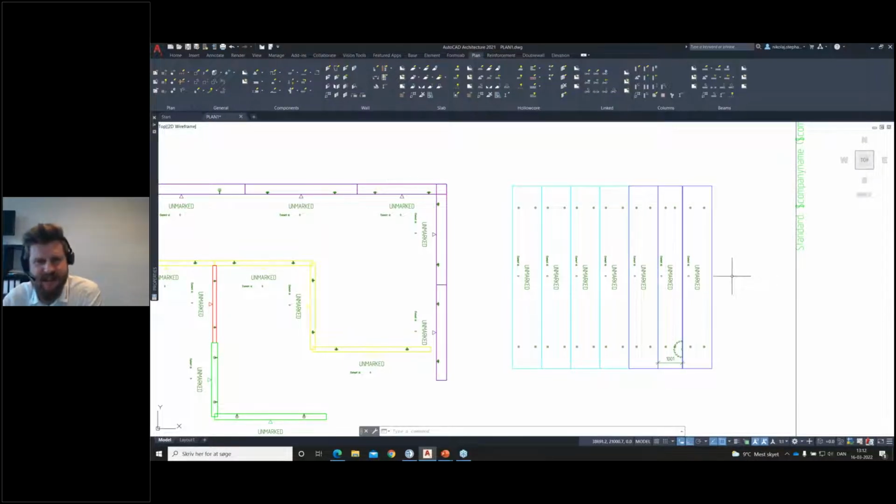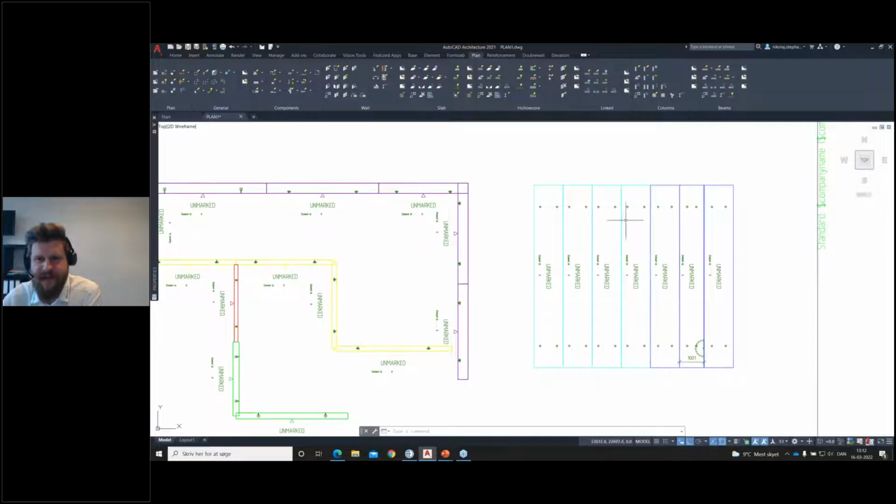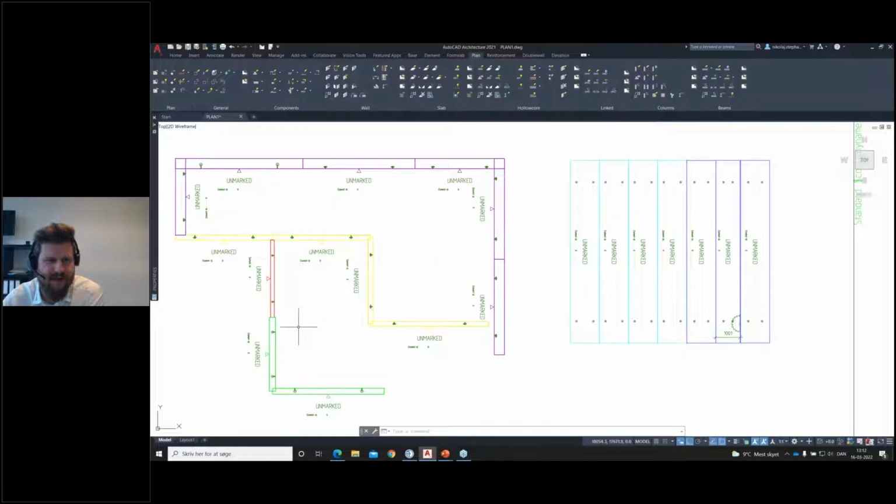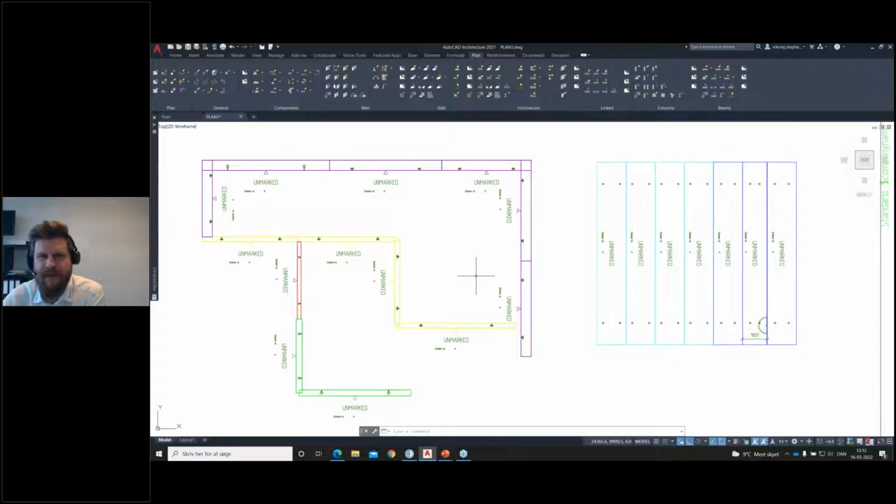And that I can see straight away now that I have the light blue ones, the dark blue ones, I have the purple sandwich panels, I have the yellow, the red, and the green walls. So I think it's all about accessibility, it's all about visualization, and it's all about taking a little bit of a step away from the realistic look when you're working here, because you want it to be practical.